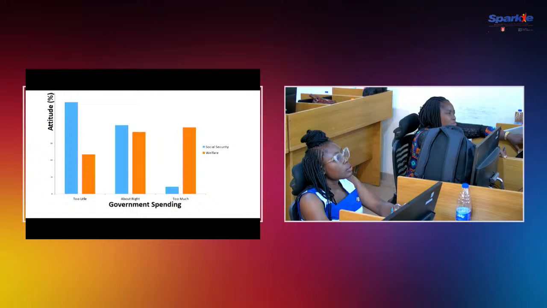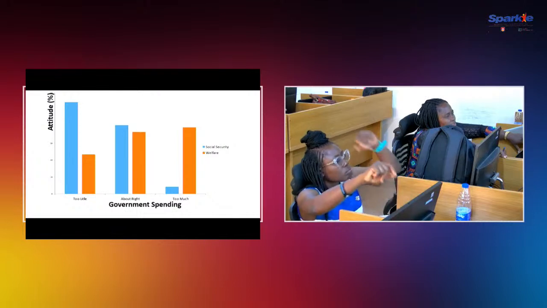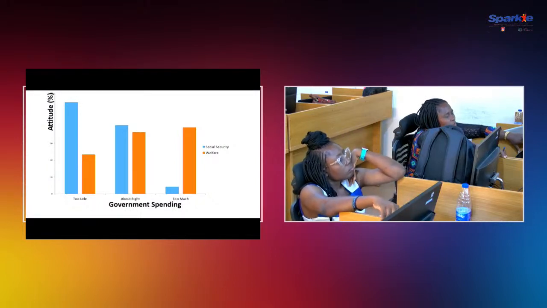The people believe that government is spending too little on social security. Whereas here shows that it's just about right. Now, if they say it's just about right, do you know that this is almost equal? Okay?